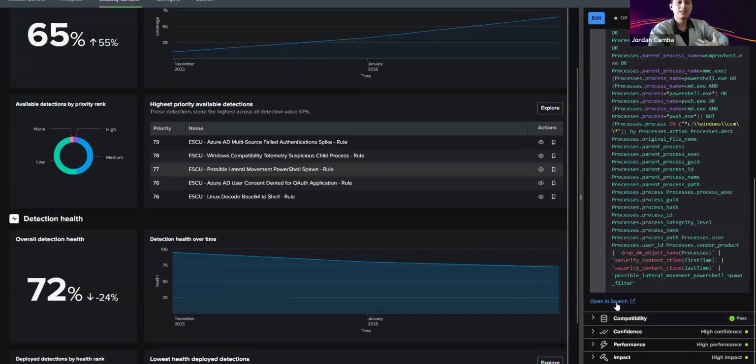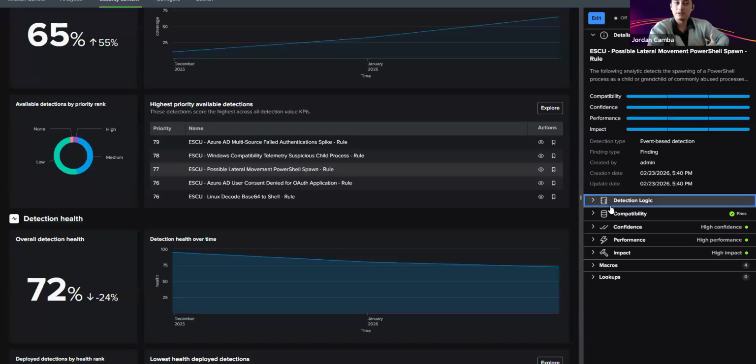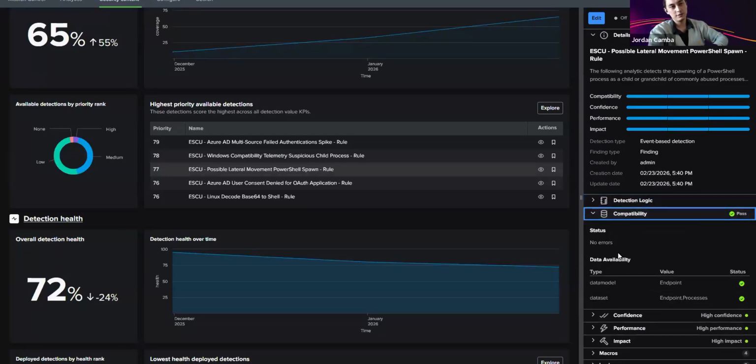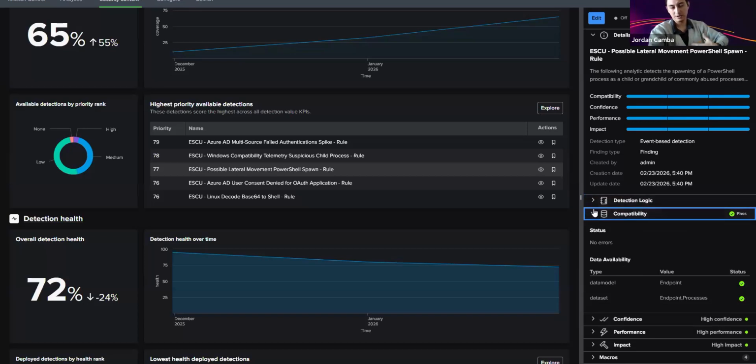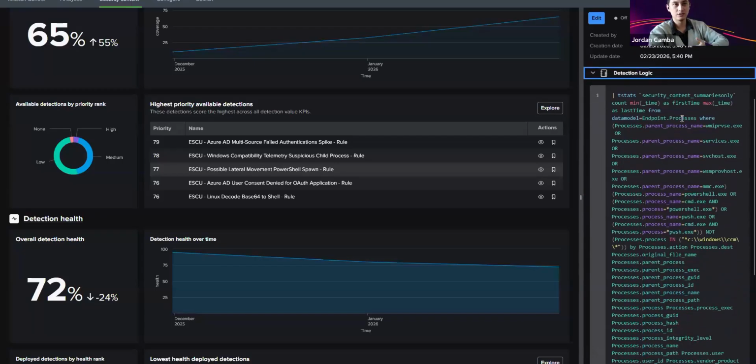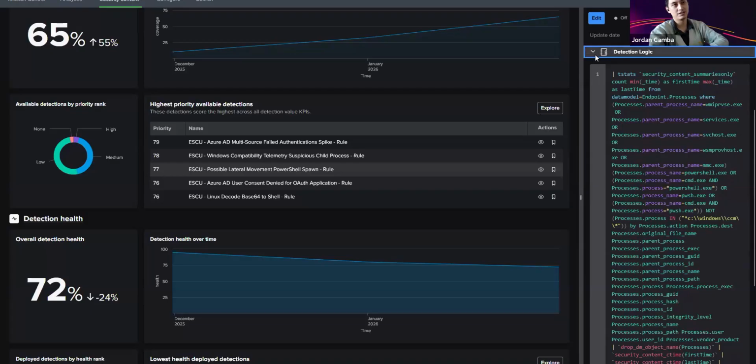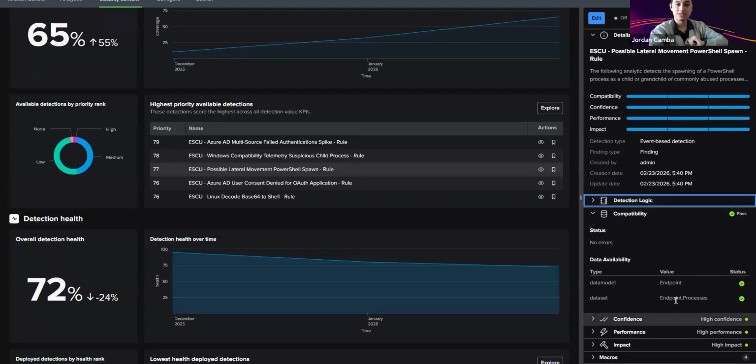And each score is meant to represent a different bucket of questions or things that you want to know as it relates to understanding what a good detection looks like. So the first one is compatibility. And really what compatibility reflects is, do you actually have the data coming into your environment to use a given detection? So if we look at this detection, we can get a little preview. You can see that it uses, in this case inside of Splunk, an endpoint data model and the process data set. So we actually extract those requirements out. We check to see whether or not you have those data models and data sets and whether or not they're populated. And if you do, then you get a check mark on all these and it passes, right?